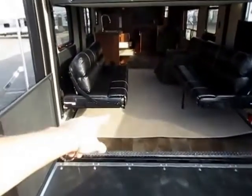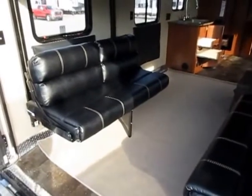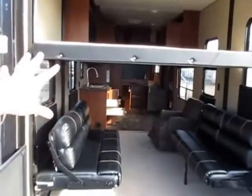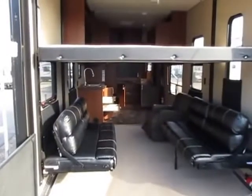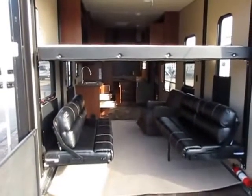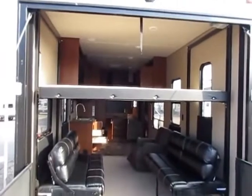We will often add these rugs, and I gotta tell you, I don't do a good enough job pulling them out and showing them like this. It transforms your living room. See, going down the road, this is a big giant utility space, and that's what I call this, more of a sport utility trailer. You could use it like a camper, you could use it like a toy hauler, but it has options and flexibility. It's not just a pure workhorse type trailer. That's more of a cargo trailer. This is something fun you can do different things with, especially how we've equipped it.